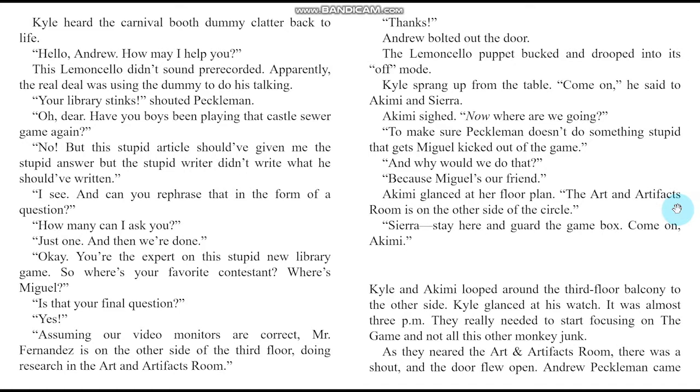"Okay, you're the expert on this stupid new library game. So where's your favorite contestant? Where's Miguel?" "Is that your final question?" "Yes." "Assuming our video monitors are correct, Mr. Fernandez is on the other side of the third floor doing research in the art and artifacts room." "Thanks." Andrew bolted out the door. The Lemoncello puppet bucked and drooped into its off mode.